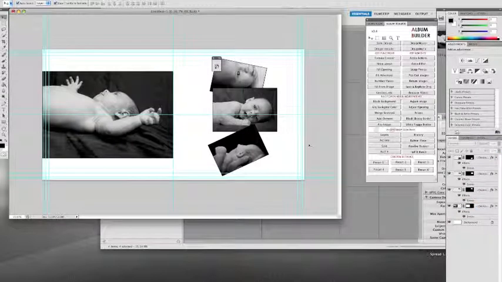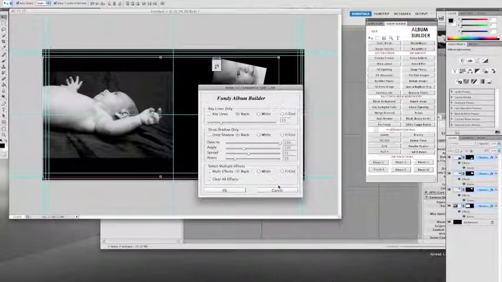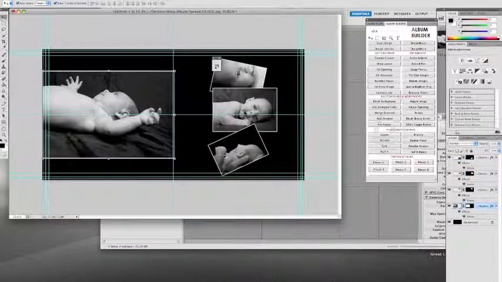Going to take my mouse over here, and I'm going to hit the button for use black background. And I'm going to use the button on my keyboard for the key line. I'm going to select all of these. I'm going to modify my key line. I want to go to white. And there we go. Okay, so in a matter of, I don't know, 40 seconds, I've created an entirely customized spread for this album, for these baby photos.